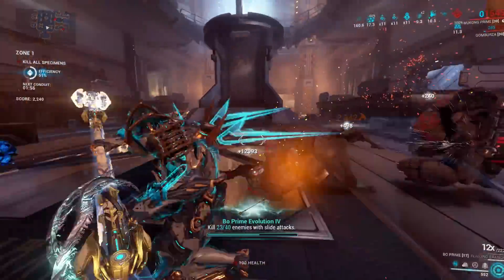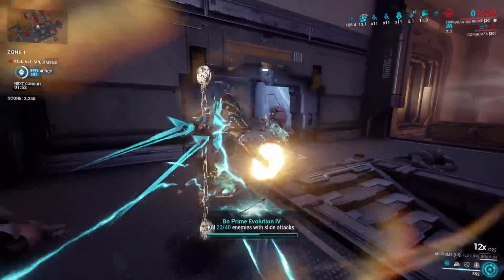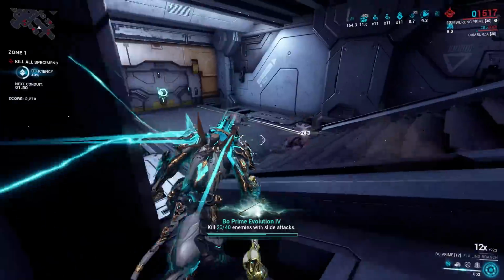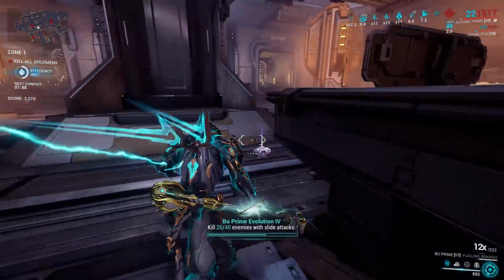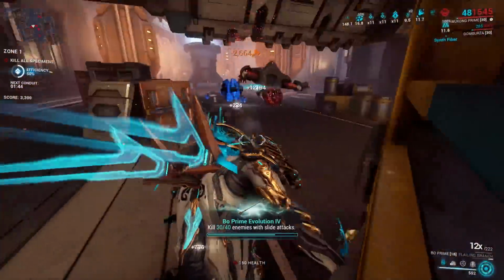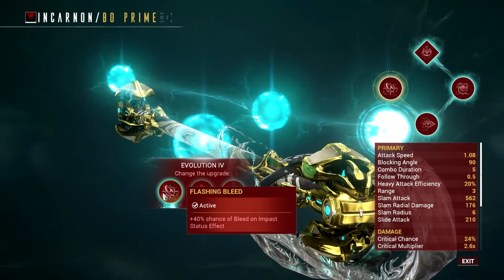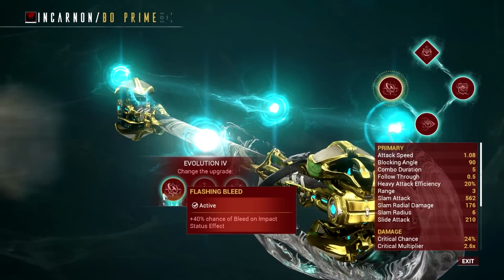and once finished, it's time to brainstorm and come up with the build I'll be using for my Incarnon Bo Prime. So, the initial plan was to go with a heavy attack slash build for this Incarnon melee. I can say that the most interesting part about this Incarnon melee is the Flashing Bleed evolution that gives a 40% chance of bleed on impact status effect.